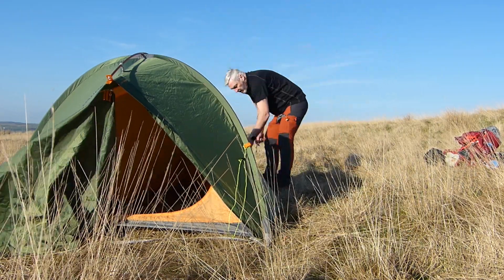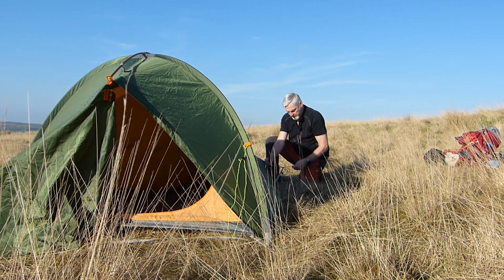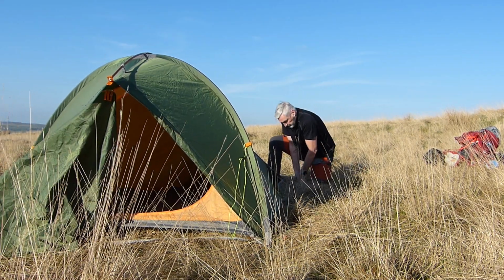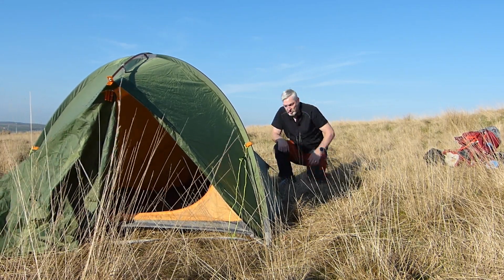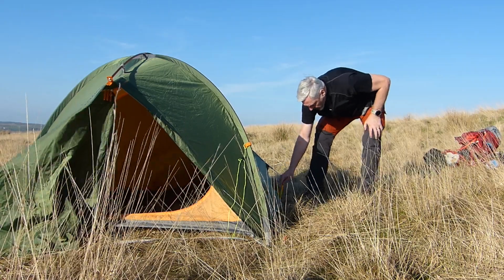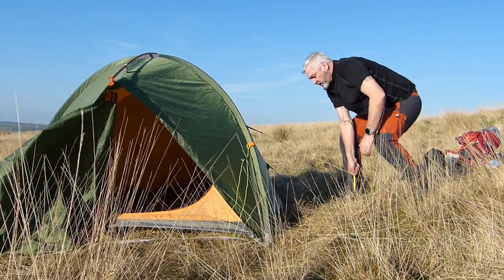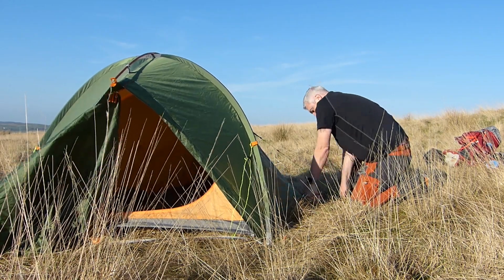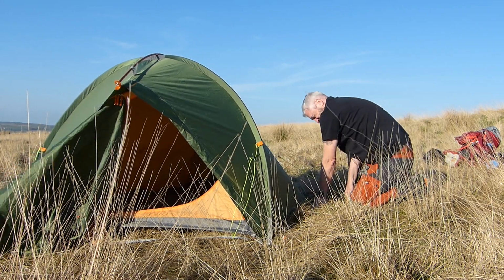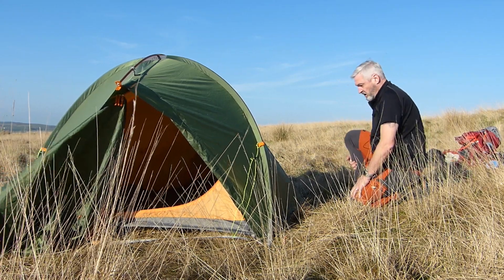I'll give you a look round it after, and then at the back, like I say, it's got these internal posts, which I think are brilliant. Really like them. And then guide rope out of the centre. I think it's that. Alright, pull that out. That's right. And then pull that out like that, I think. We'll soon find out.